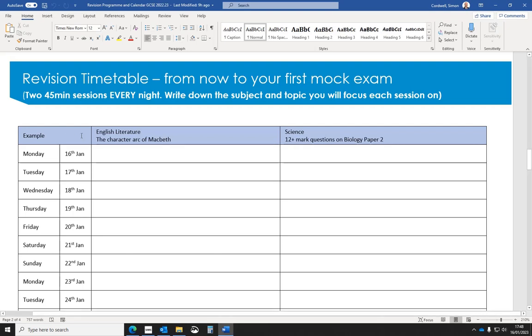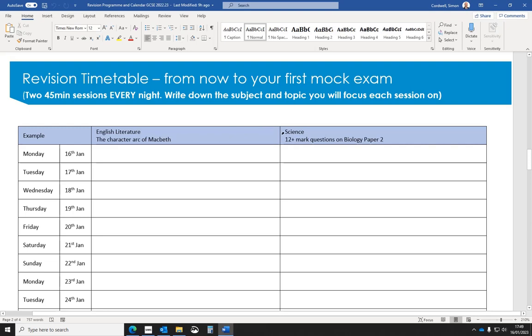So an example here that I've put together is that one for your first part, and whether you do this as soon as you come home from school or you have a little break and then you start this perhaps after tea or something like that, is you would plan out 2 subjects that you probably need to focus on the most. So in this example we've got an English literature subject here, and we've got the character arc of Macbeth and how Macbeth's character kind of develops throughout the play. And that's something that might be a little focus there for that particular revision session, because it might very well be that's going to come up as part of a question in your English lit paper.